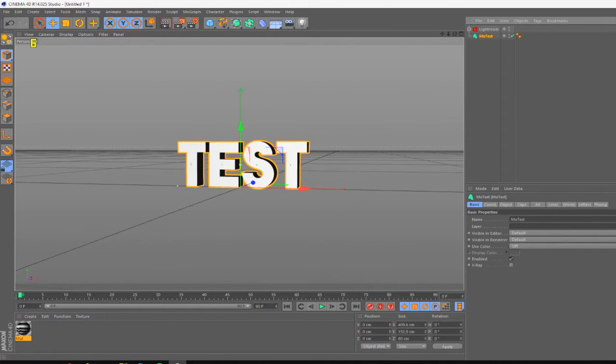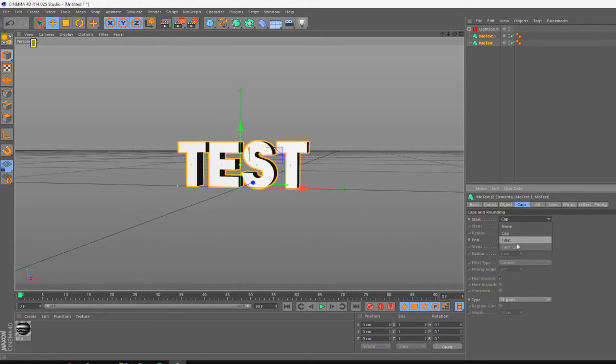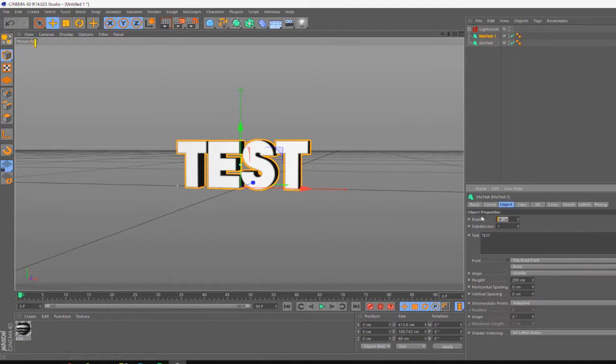Alright, now click on your mograph text. You're going to go Control C, Control V. So now you should have this, but oh yeah, also just highlight both of these, go to caps, go to fillet cap. I don't know if it's fillet or fillet, I don't know. I've heard some people call it fillet, but anyway, change this to fillet, and then just click on the top one and change the radius to 4 on both of them, just like that. And then go back to object and change the depth to 45.